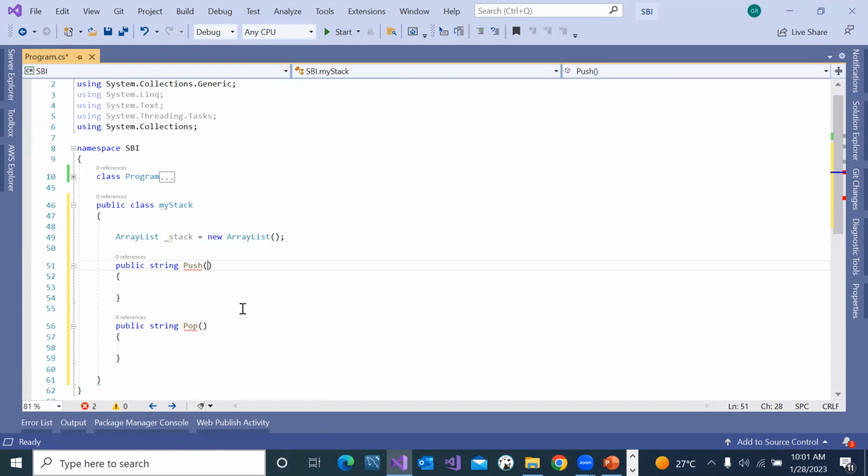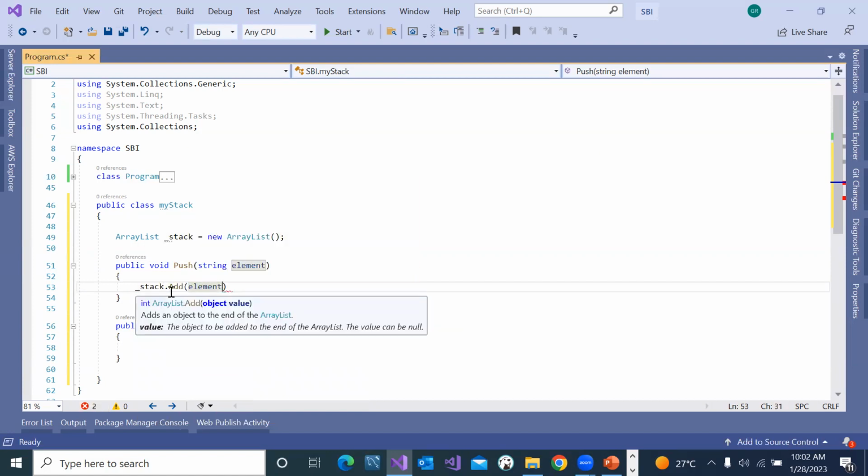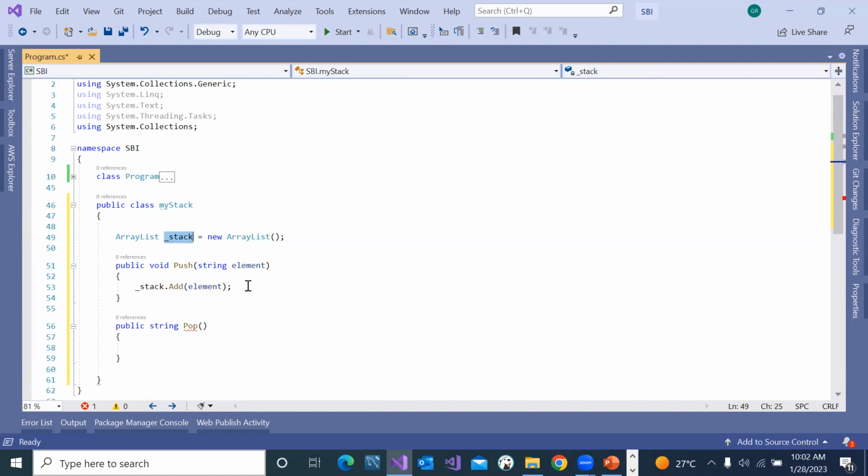So push should take an element that should be inserted into your stack. I will use string item or element. It can be string or void, you can take anything. Now this element should be added to your array list: _stack.Add(element). It will just keep on adding the elements into your stack.